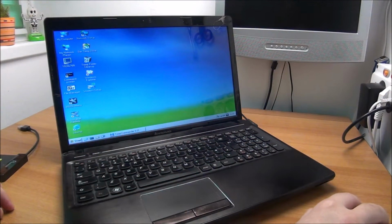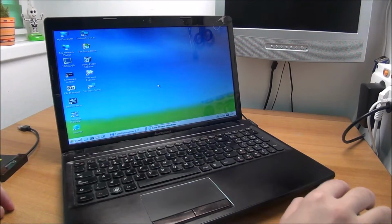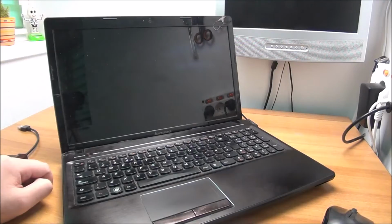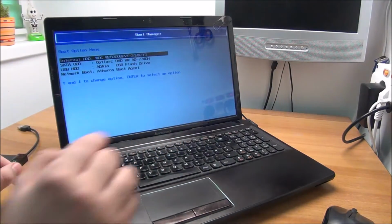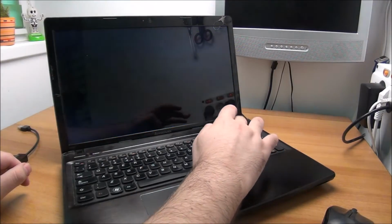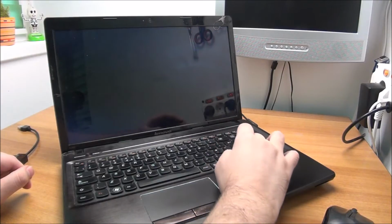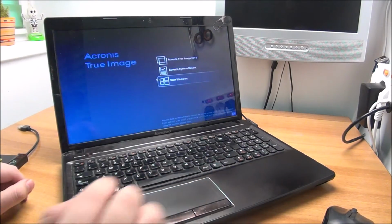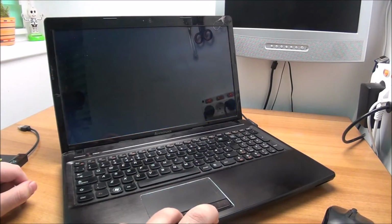And let's reboot this thing and start the cloning process. And I already bought the Windows 10 key ready to go onto this thing because it doesn't have a key. F12, F12. And where is it? Acronis. Yeah, let's do this in high speed.